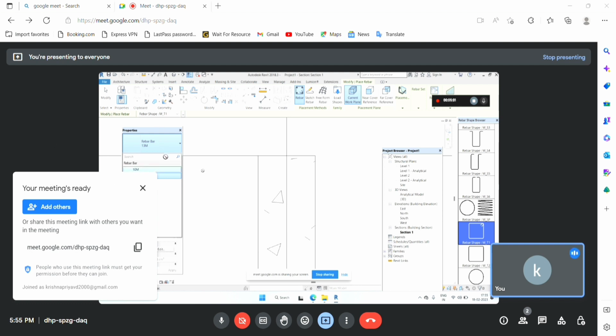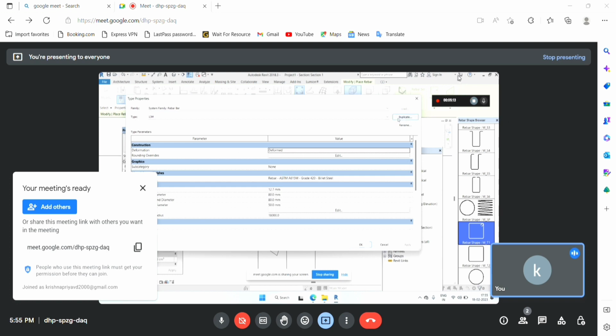Suppose we need a 12 mm dia bar; there is no 12 mm dia bar set here. You need to go to edit type and make a new one, that is duplicate. I am giving the name 12 mm. Clicking OK here, and I edit the bar diameter to 12. Okay, I am changing it to 12 mm.